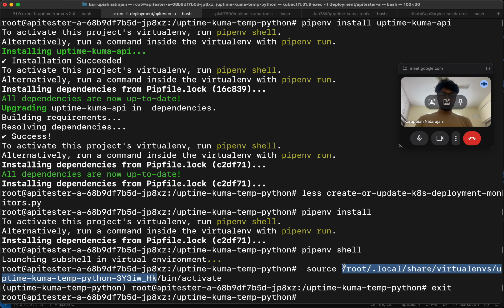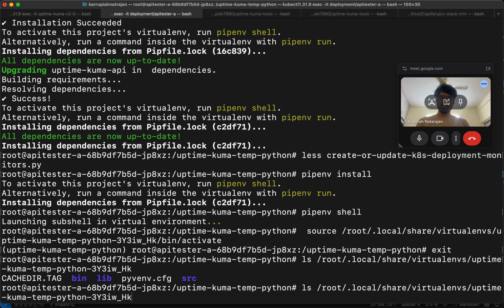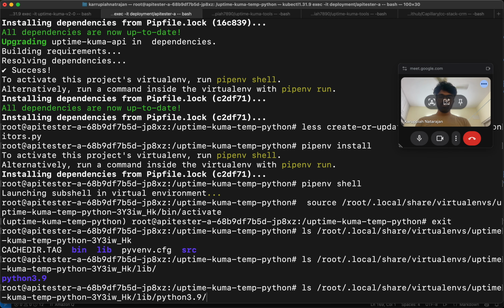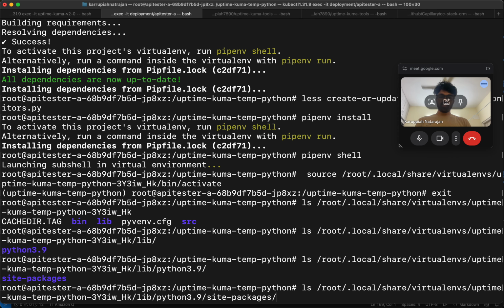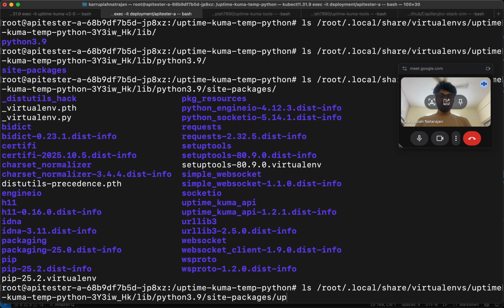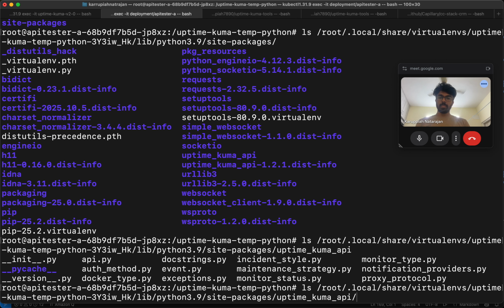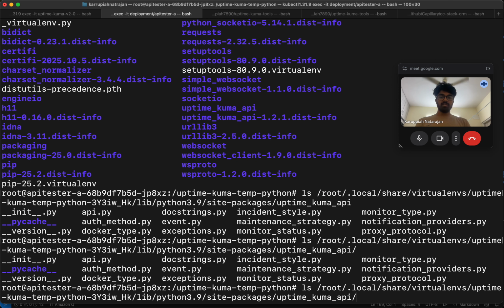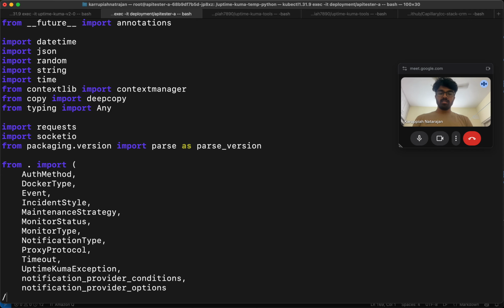So I can go here and get the libraries, and then site-packages and Kuma. So here the API.py file, I need to check it out. I'll use Vim and I'll look for JSON path.